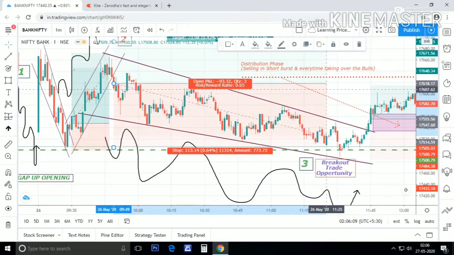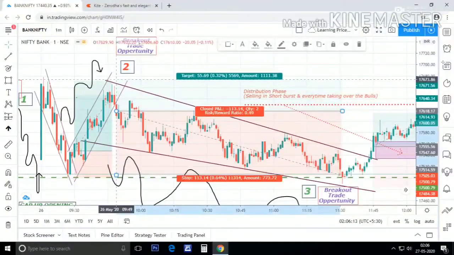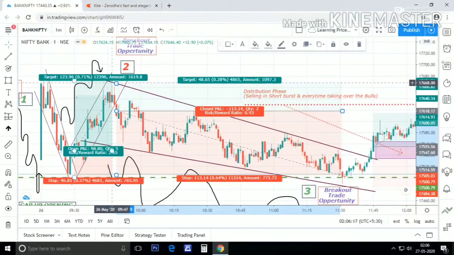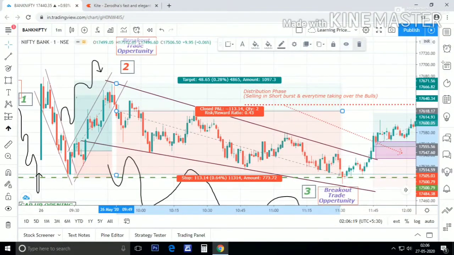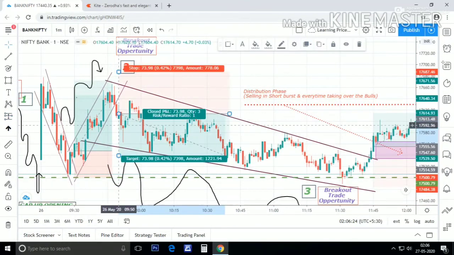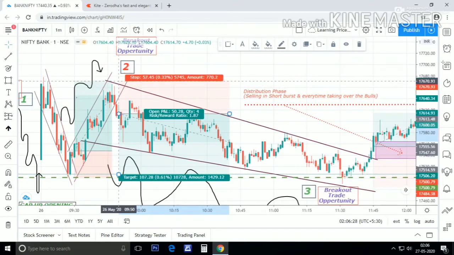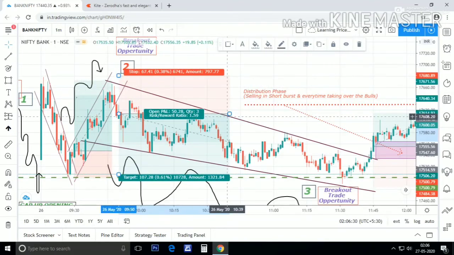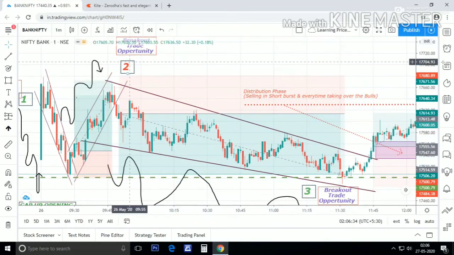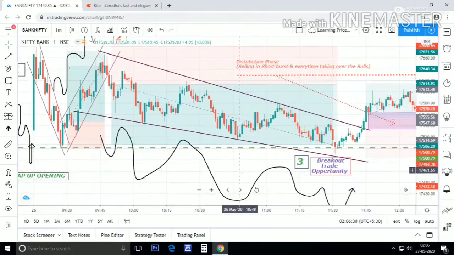You can trade in TradingView also, doing paper trades and all. If you want to trade in Bank Nifty, I will suggest you trade in HDFC Bank stock in TradingView as paper trading, and it is most probably the same, not fully but generally. So you can try your analysis in HDFC Bank because it has a large portion in the Bank Nifty index. So this was the analysis, guys.